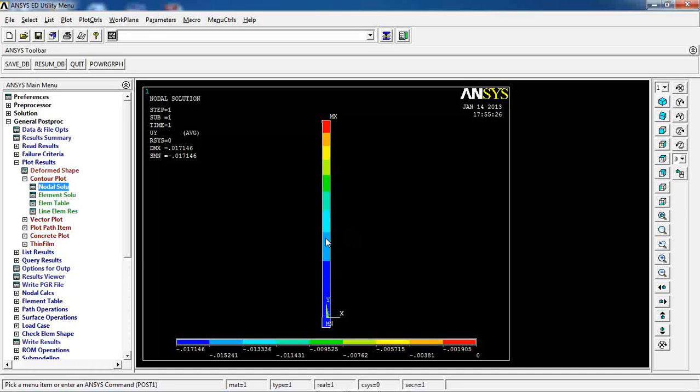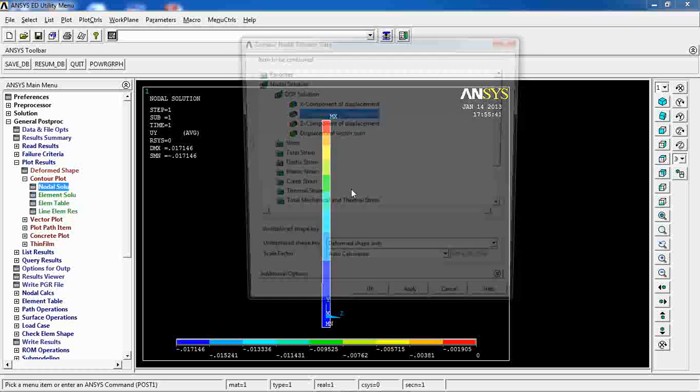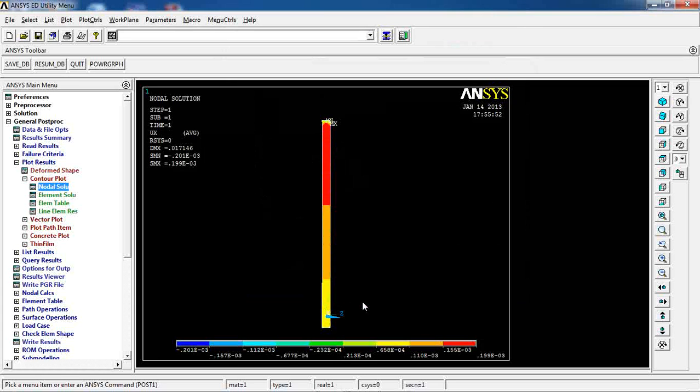If you look more carefully, you see that the length of my model in X direction and also in Z direction is shrinking as my model is elongated in a Y direction. So let's see the deformation in X direction. The deformation is very small because of the small cross-section area compared to the height of my model, but there is some deformation in X direction if you look carefully in here.